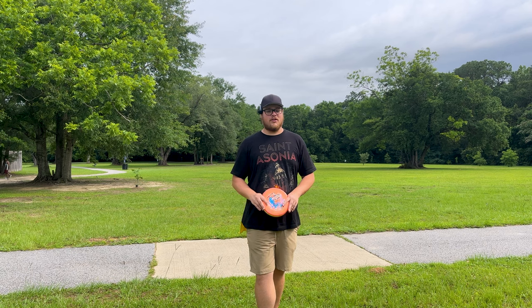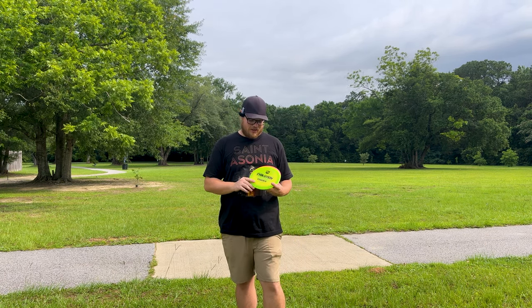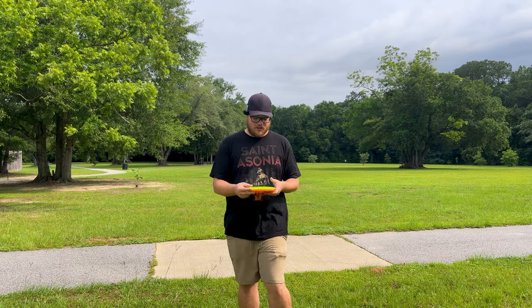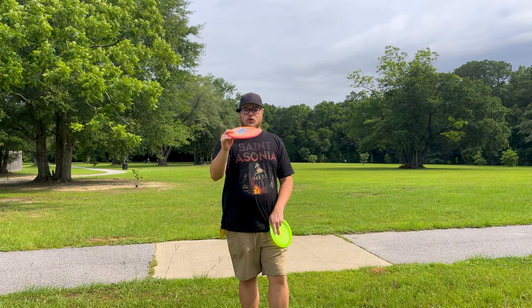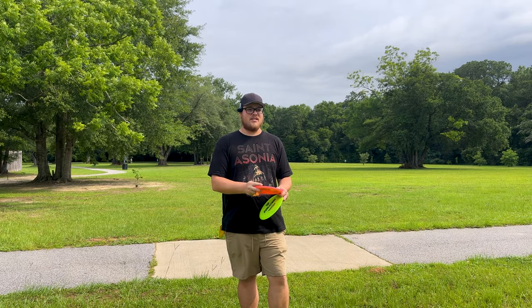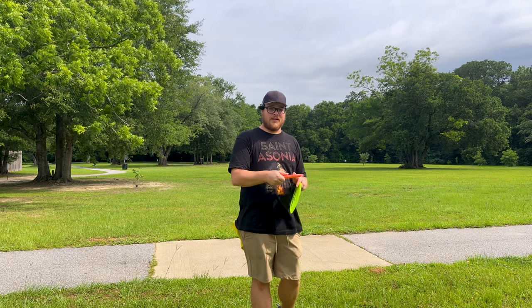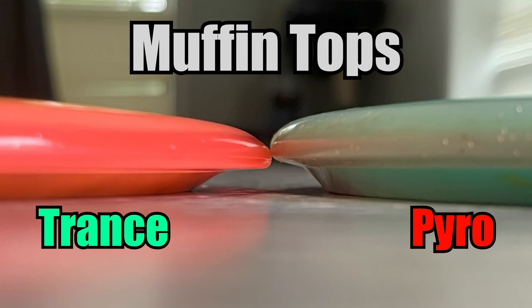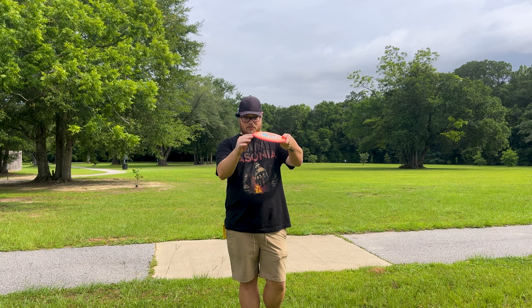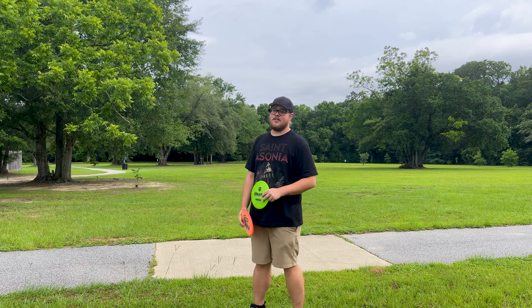So the numbers on the Trance are 8-5-2-1. I brought out an Essence with me from Discmania, 8-6-2-1, to see how it flies compared to that. This thing actually kind of feels like an overstable disc in my hand when I picked this up. I didn't know exactly what the numbers were gonna be, but it feels like an overstable disc. It actually feels like my Pyro — maybe just a little bit thinner profile, but it has that muffin top just like a Pyro. So we're gonna be throwing these two today, comparing them against each other.